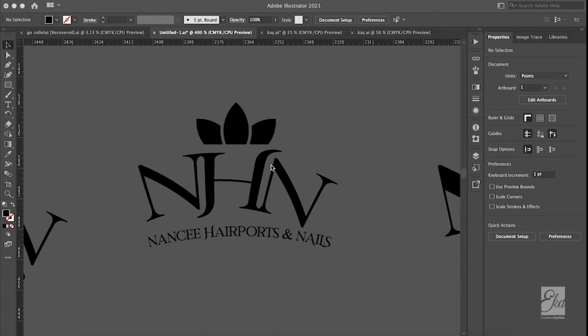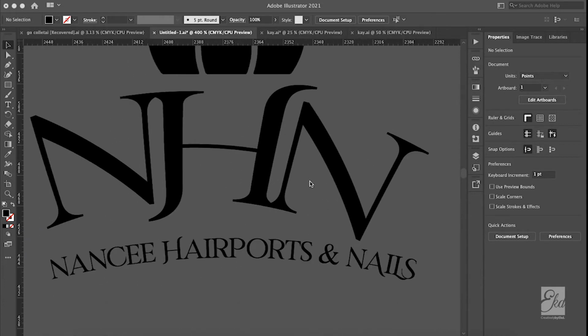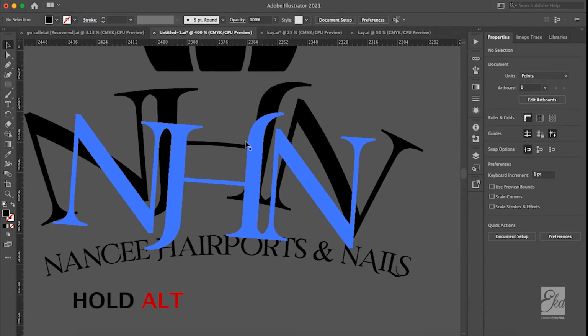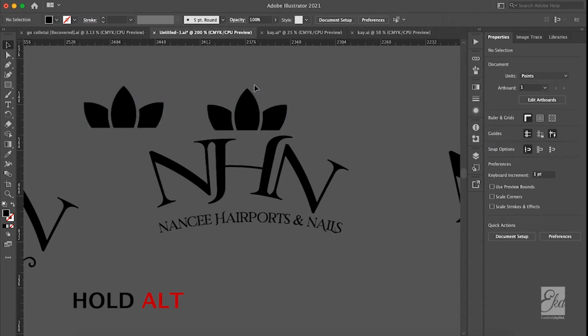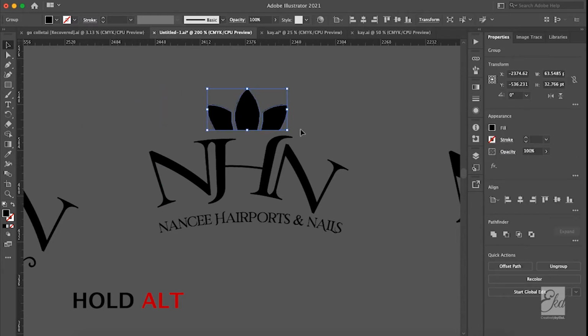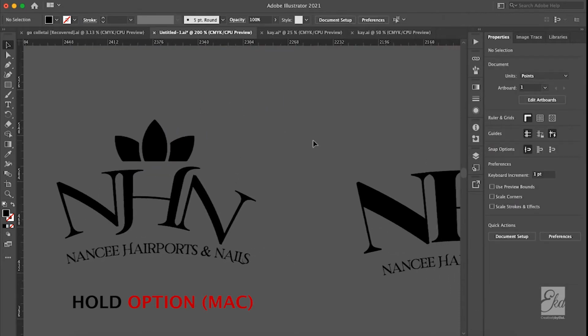But I'll advise you, do not delete it. When you finish tweaking it, you have to duplicate. All right, you have to make a copy of it. You can do that by holding Alt. When you hold Alt, it will just duplicate for you. Something like this, you hold the Alt. All right, if you're using a Mac, you hold Option. Like me, I'm using a Mac, so I hold Option. All right, so you just keep changing it.